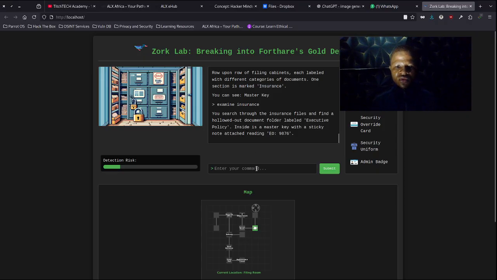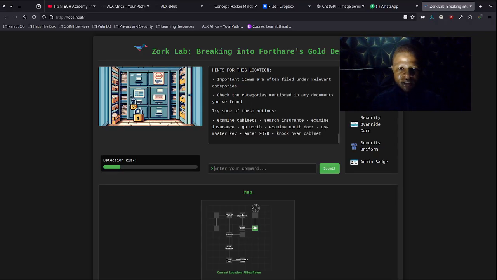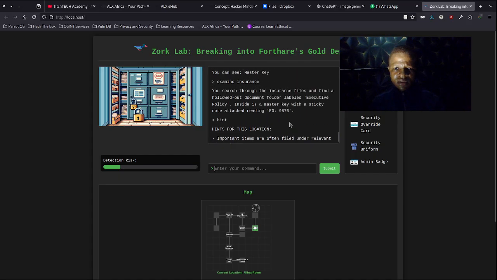Okay, so what I'm going to do right now is to type hints to see what I can do. So we've examined the cabinet, we've examined the search insurance, we've examined insurance. So in the insurance folder we could see the CEO having something here.